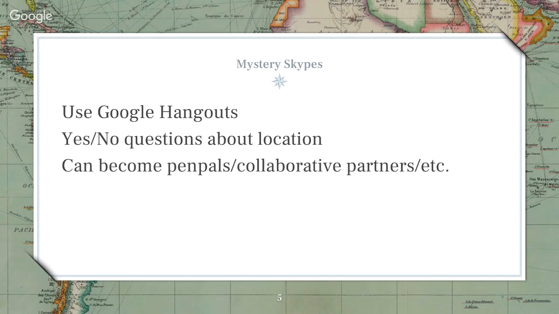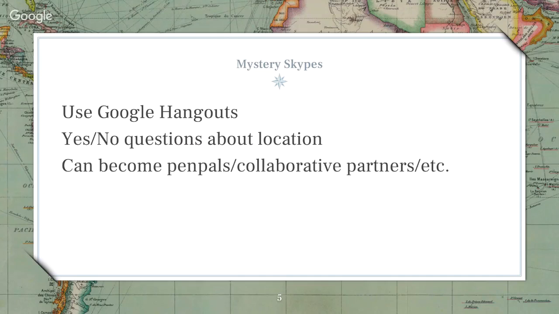So the way this works is I'm going to choose another teacher from anywhere in the world. I've done this where I've worked with a teacher in Michigan, and it worked really well and really neat because where it was sunny and warm here, it was cold and windy and snowy there. So my students got to see snow through the camera, which was super cool.